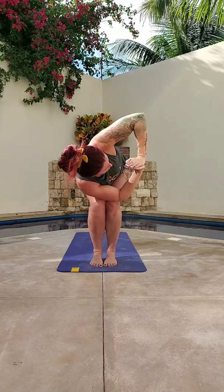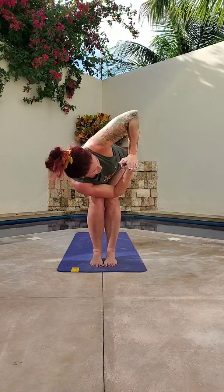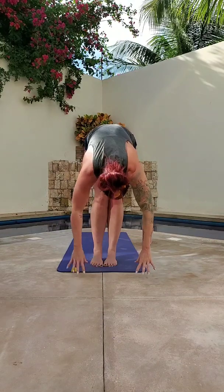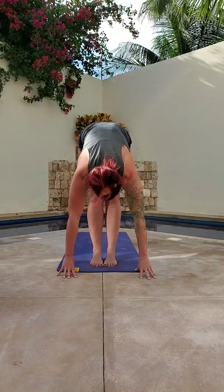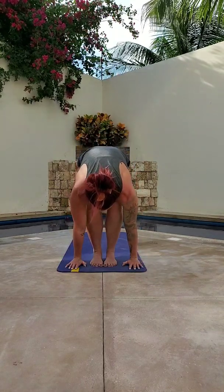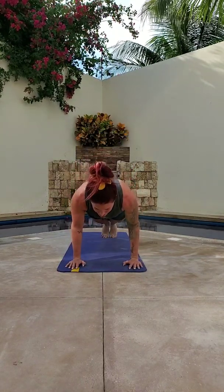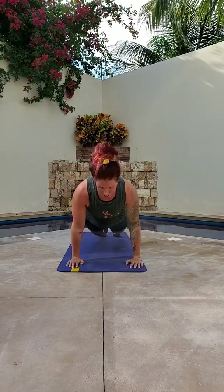Once more, large inhale, filling the belly. Exhale, fold forward. Inhale to a half lift. Bending the knees. Hands to the floor, walk, step, jump back. Vinyasa through lowering down. Inhale to a back bend. Meeting us in down dog.